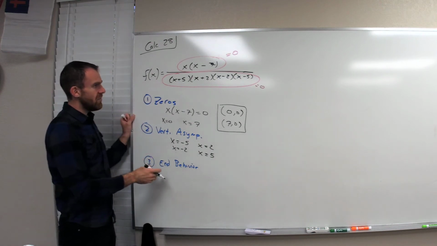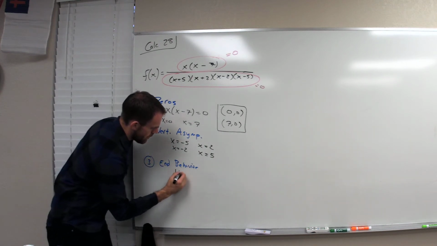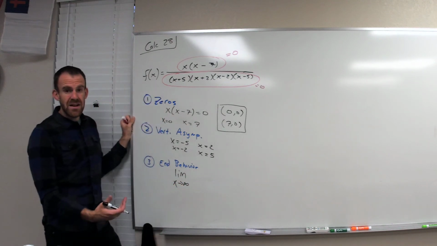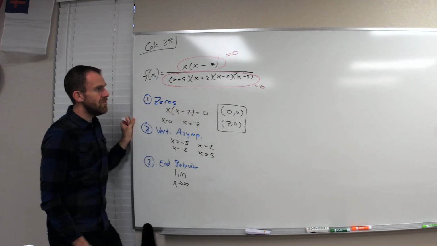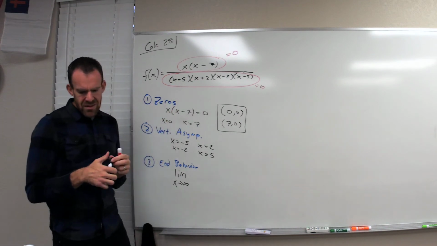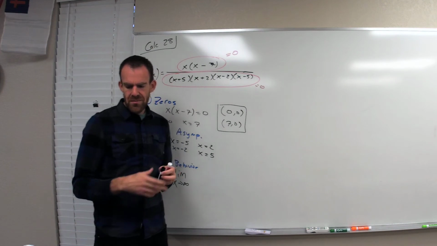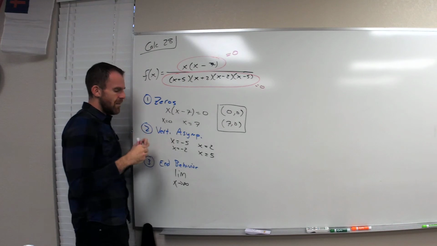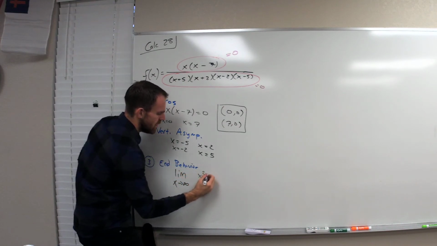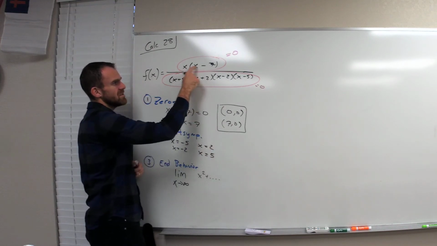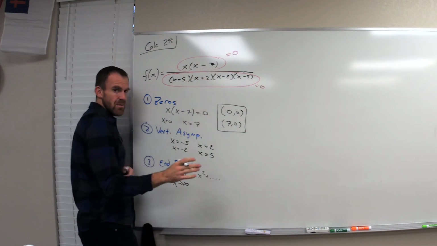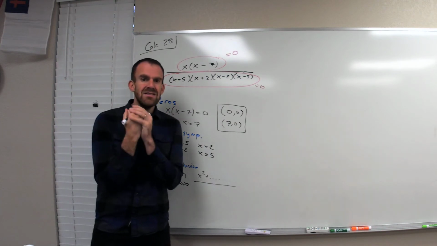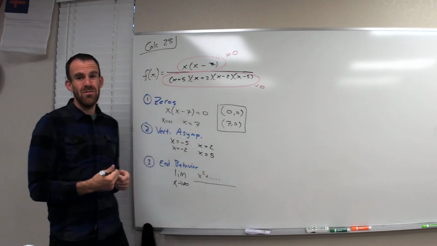Finally, to find the end behavior, we take the limit as x approaches a really big number, aka infinity, of our function. Now, remember that the only thing that really matters with our function is the highest power terms. So if I were to multiply out the top, I would get x squared plus a bunch of other stuff, right? It would be x squared minus 7x. But I really don't care about the other stuff because that highest power term is going to take over the entirety of that function as I'm plugging in really big numbers.